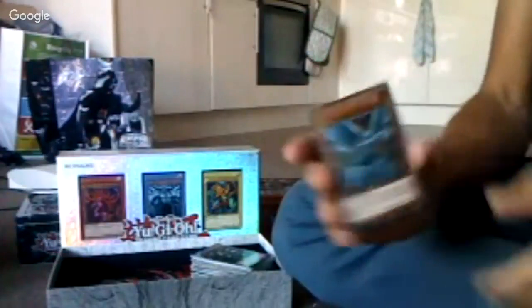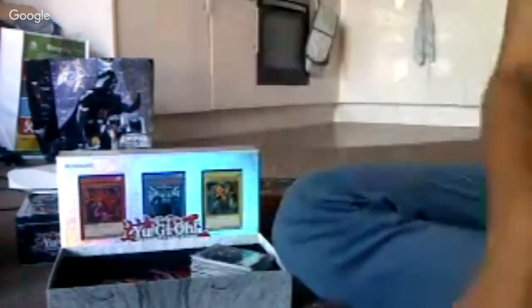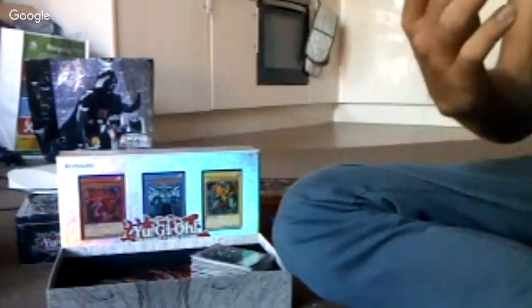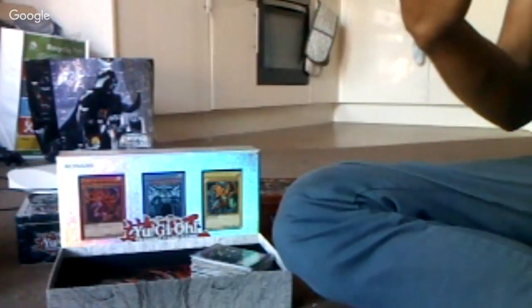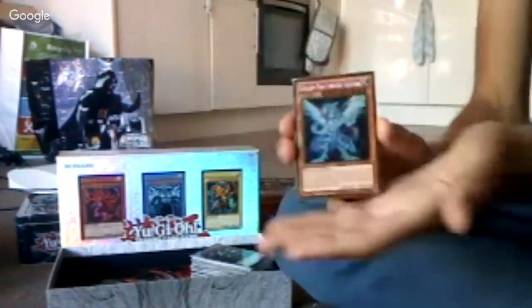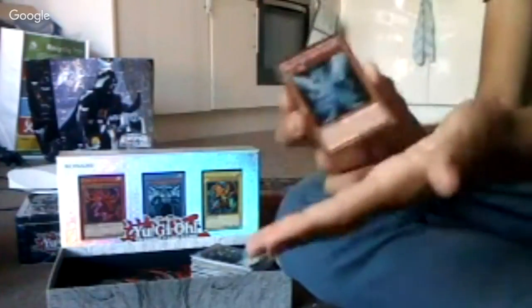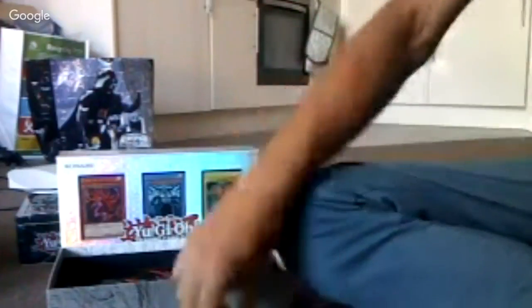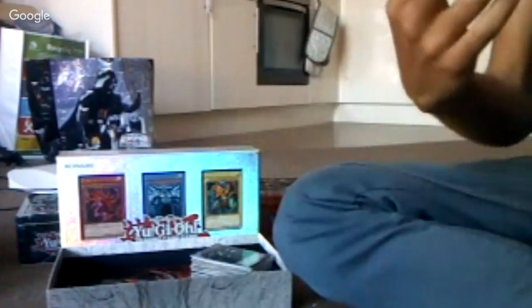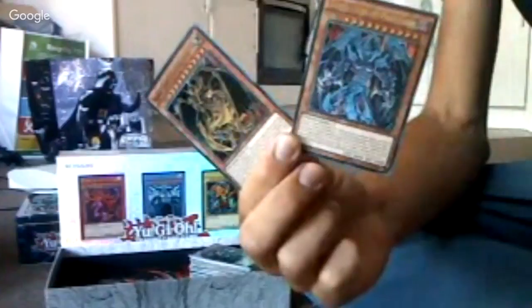One more to go. Blue Eyes Shining Dragon, treated like a Blue Eyes White Dragon, of course. That's a really good card to have in the deck. Galaxy Eyes Phantom Dragon is a tribute summon monster. So you need to tribute summon 2 monsters with over 2,000 life points. You can tribute summon this card. And then we've got the 2 Sacred Beast cards for this deck. There they are.